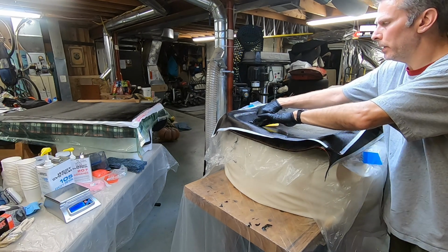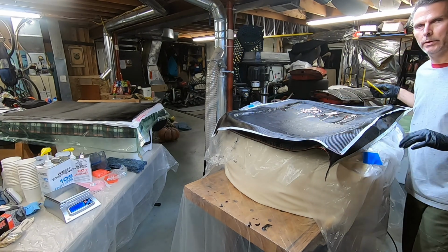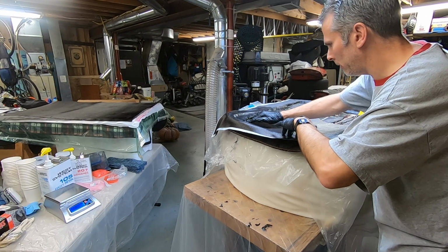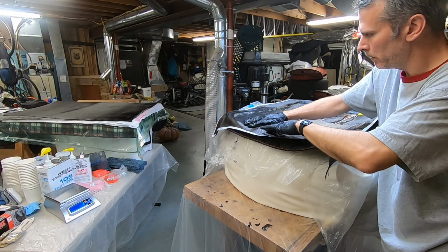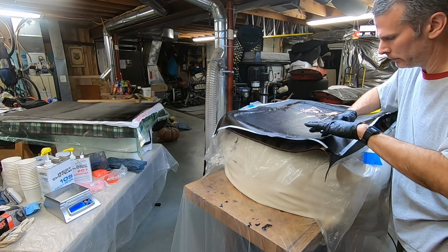You can tell there's a pocket of epoxy here in the corner where at least one of the layers didn't go all the way down, and it's fixable to an extent, but not really 100% fixable. The vacuum will draw it down. That's kind of why I put the base coat on, so that any pockets in the corners would not show up.